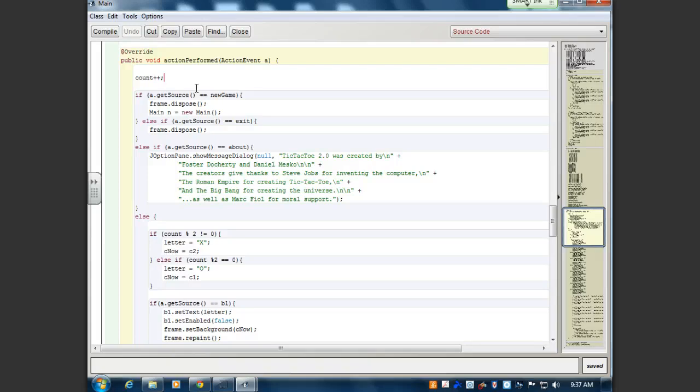So basically, not only is it listening for actions, but it's listening for only one action to happen. So we'll say, if this, if not, go to the next one. It's an if statement. This only happens in this instance, and nothing else will happen as a repercussion of it. So we just did one for each action here: our new game, our exit, our about.